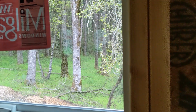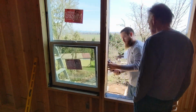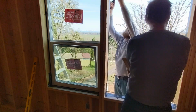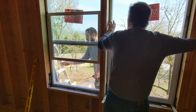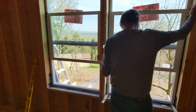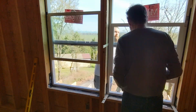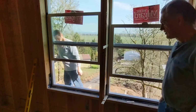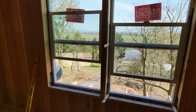Winter weather may be finally over and spring is here. Two-thirds of a year later, my dad and I are finally getting the last few windows in. We've got seven to do and the house will be pretty much buttoned up. We've made a ton of progress on the interior rough trades over the past month. While this is a short window of good weather, the upcoming weeks look to be changing to a dry late spring, maybe an early start to the summer toward the end of April or early May.